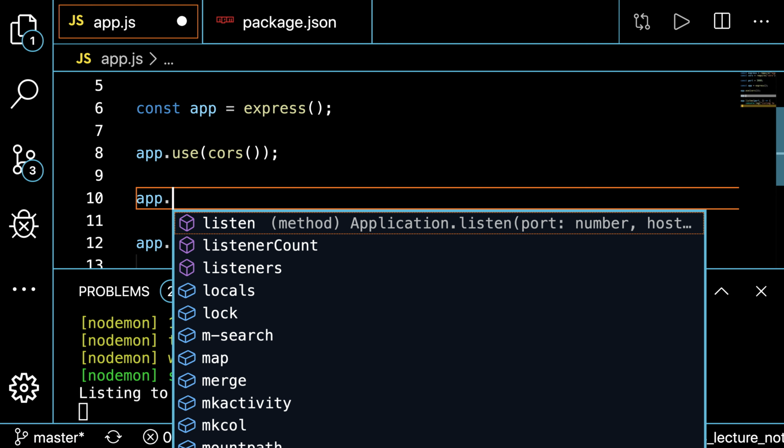I'll write it down and we'll do it. So we'll say get, post, patch, put, delete. Okay, now we can do it together. One, two, ready, go. Get, post, patch, put, delete.